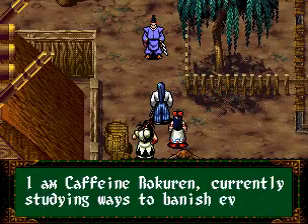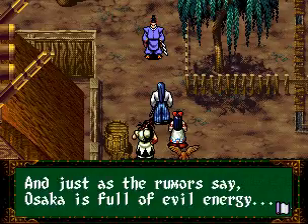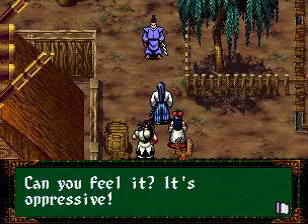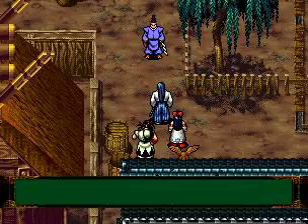I am Kafin Rokuren, currently studying ways to banish evil. I came here from Kyo to track down the source of all the commotion. And just as the rumors say, Osaka is full of evil energy. Can you feel it? It's oppressive. From what I can tell, this evil is flowing from the north. Unfortunately, I haven't the skills to help you deal with it.